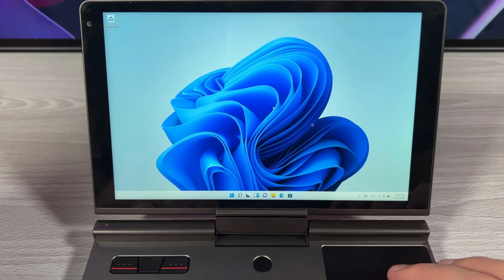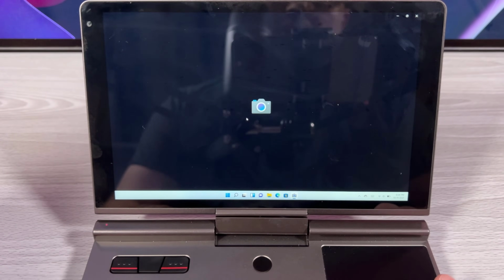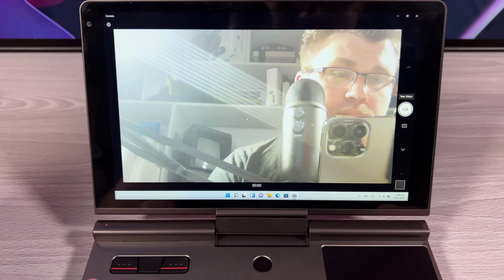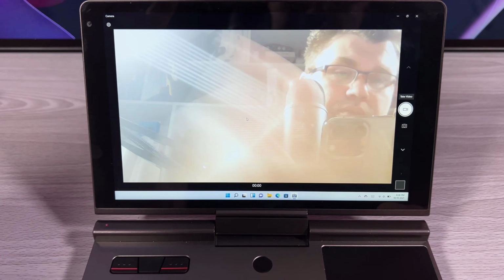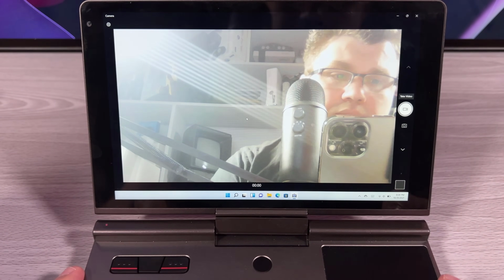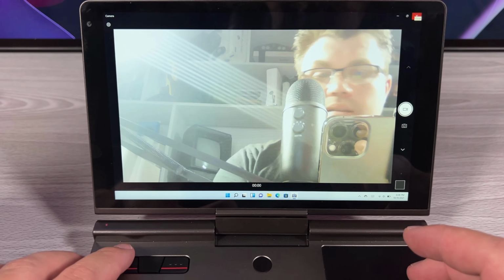Alright, so finishing up on the last few bits of things that exist. Let's go ahead and take a look at the camera app. And you can see that I'm right here. Now, it is a 720p camera. It's 2 megapixel. The frame rate isn't super good, but if you need it for video conferencing purposes, it's quite fine. Go ahead and close out of this.